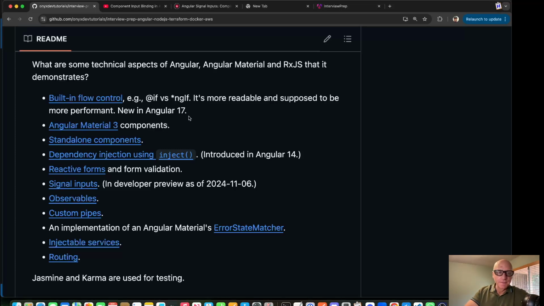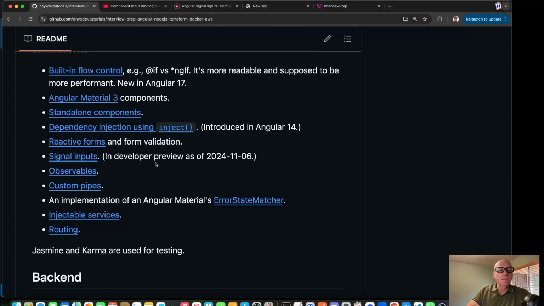Angular 17. I'm using Angular Material 3 components, the Angular Material that matches Angular 18. And Angular standalone components, I'm using instead of modules. I have dependency injection using the inject statement, which has been around since Angular 14.